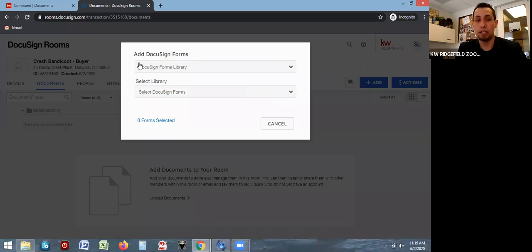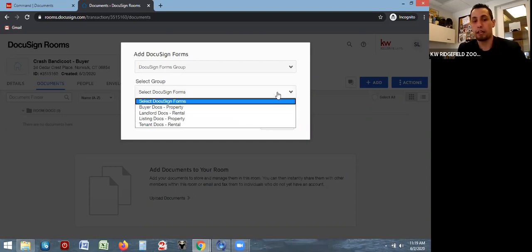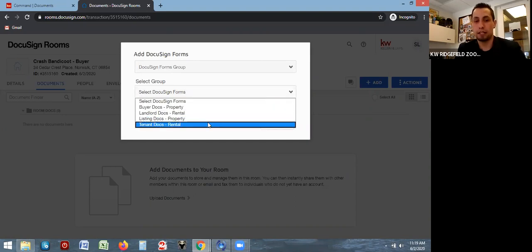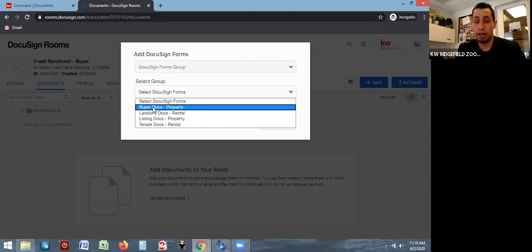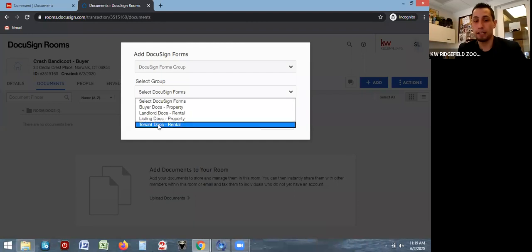However, if you change the first drop down that says DocuSign Forms Library to DocuSign Forms Group, and then select the second dropdown, it now categorizes the documents into transaction types. So these are buyer docs, landlord docs, listing docs, and tenant docs.